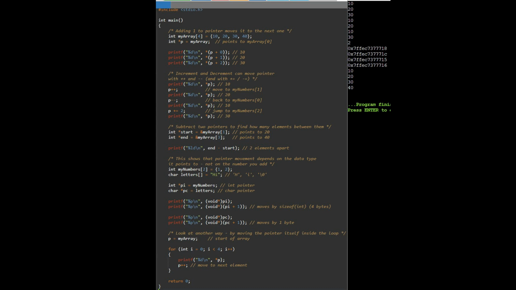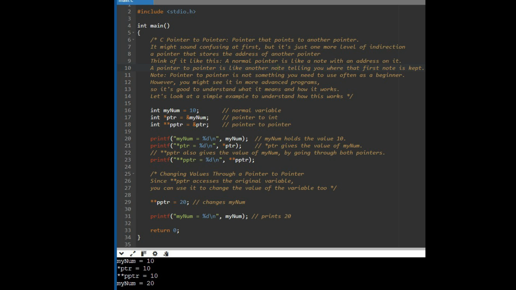Okay, in the pointer topic, here I am trying to give an example of the double pointer. First, my num is declared as a normal variable. Then *ptr is assigned the address of my num, so my num's address is stored in the pointer. Then pptr means pointer to the pointer; pptr is assigned the address of the pointer.